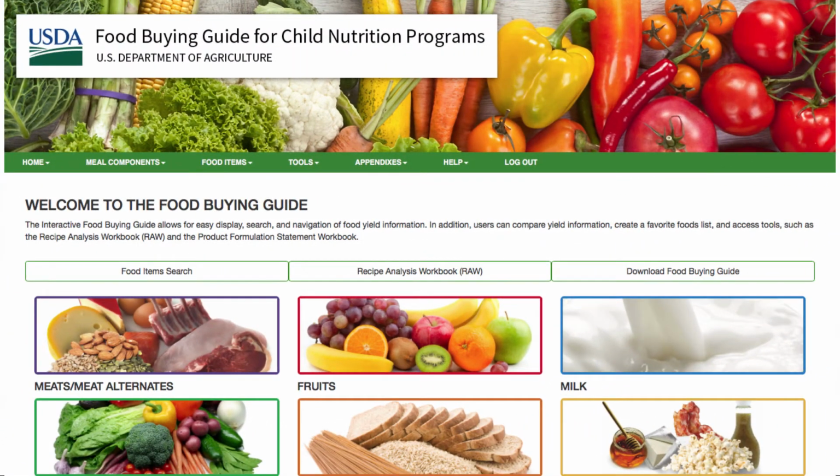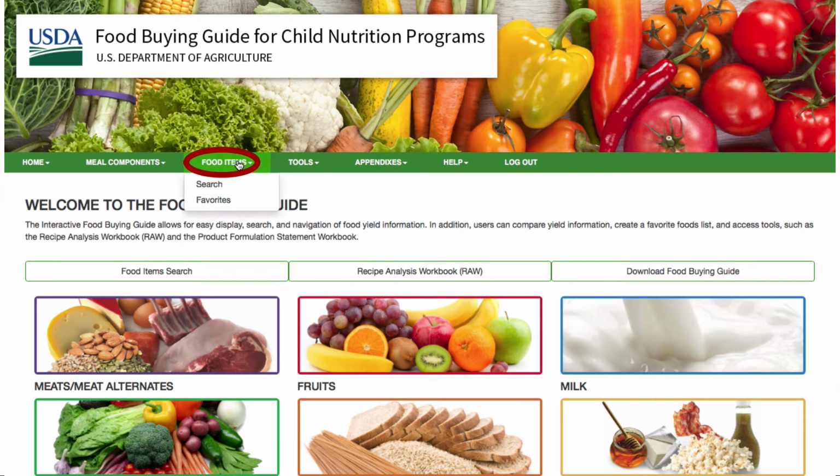The next item on the green menu bar is Help. Items in the Help drop-down menu include a user guide, a basic training video, Contact Us, and Frequently Asked Questions. Stop the video to take a moment to explore any of the topics of interest under the Help menu.